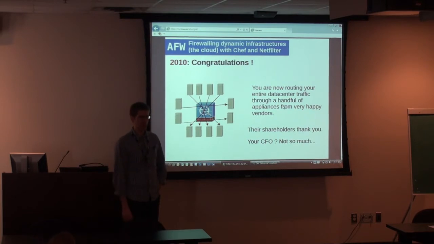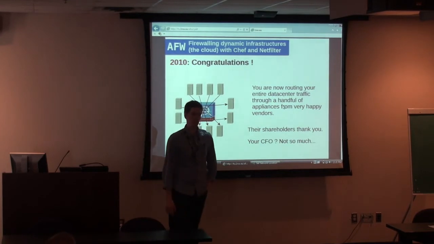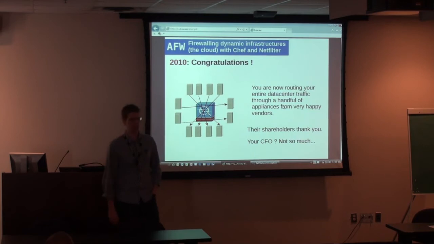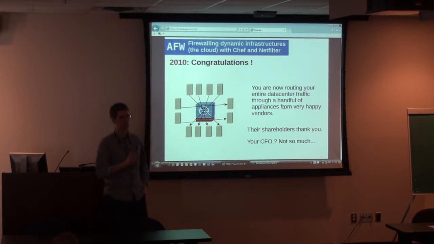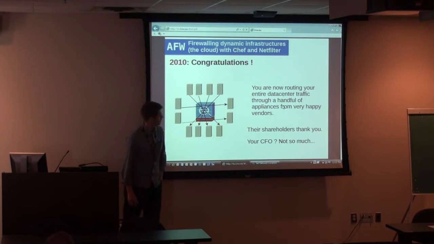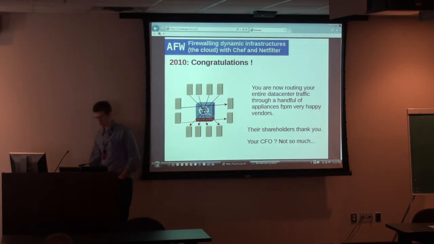And once you end up routing everything through those few appliances, this is usually when you realize that you're hitting the 127 megabits per second limit written in the fine print of your contract that says it's your license limit, and you're supposed to buy a new license to get 128 megabits per second. Really? So that kind of approach makes vendors and their shareholders very, very happy. Your financial officer, not so much.